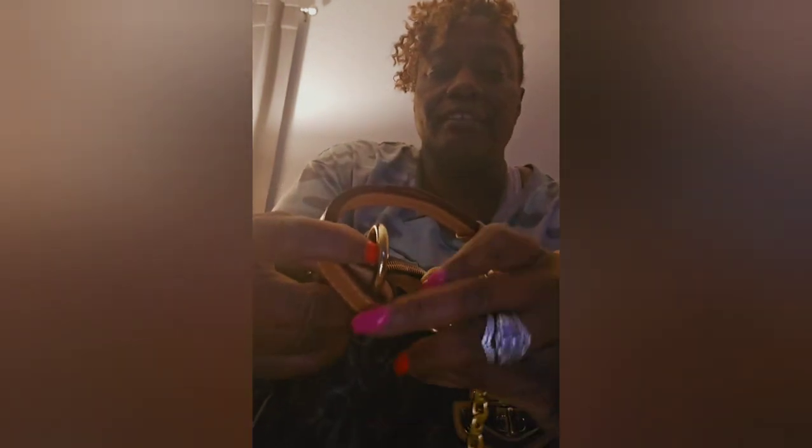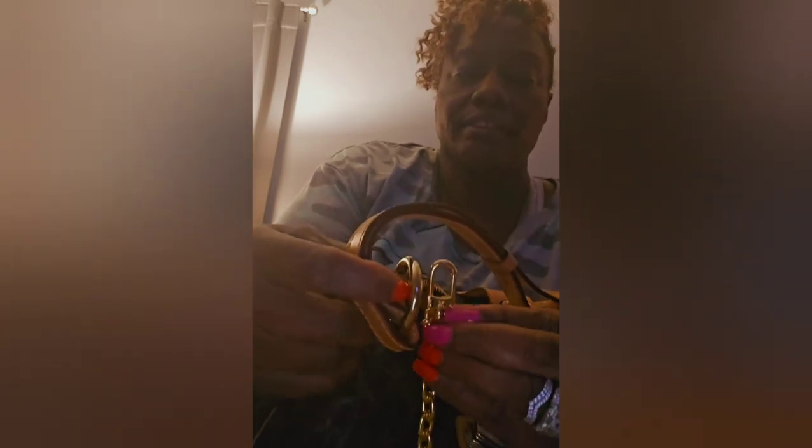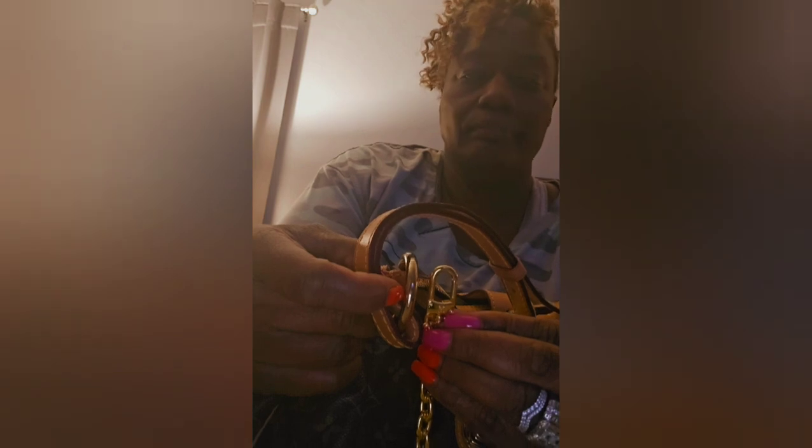Okay, this is how you can tell. This is a brass loop. And you can tell by the way that it is aging, that it's brass. Look at the difference. Look how gold this is. It's probably not going to pick it up. This is gold. And this is that brass look. I'd like to find out the reason. It might not even be a deep reason why they switched to brass. It might have just been a decision they made. Just, we no longer make them with brass anymore. I don't know. But I just know that I feel like we got our money.